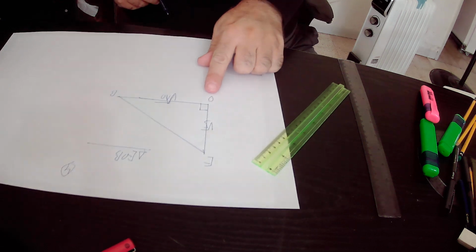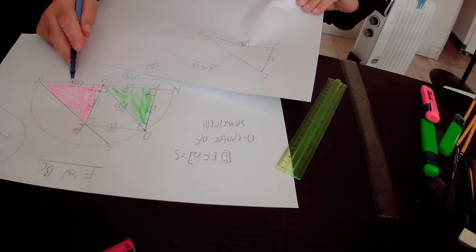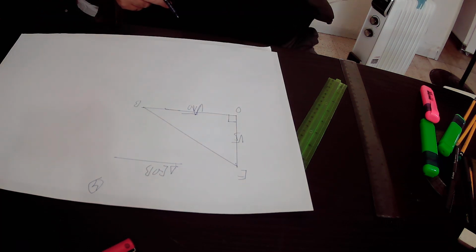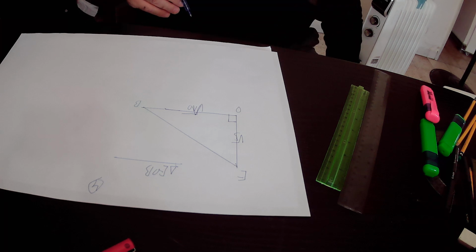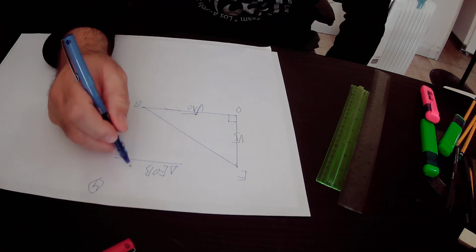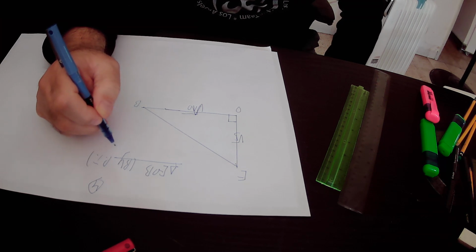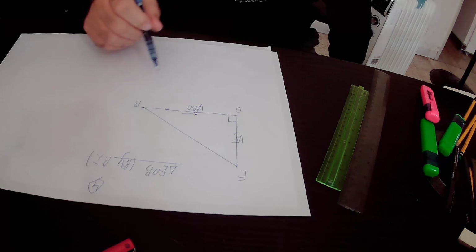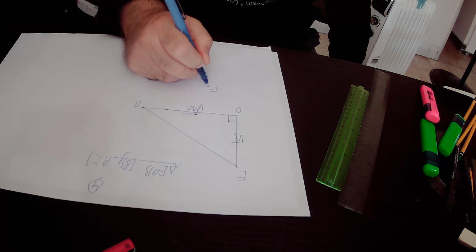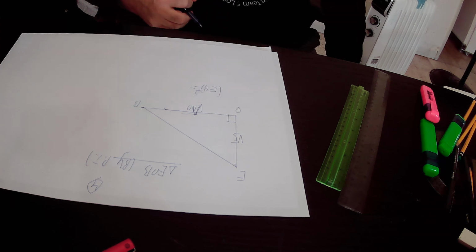So this is the right triangle EOB that I copied from the original drawing, the big right triangle. We will implement the Pythagoras theorem, PT for short, on this right triangle EOB. According to the Pythagoras theorem, the square of the hypotenuse in any right triangle equals the sum of the squares of the perpendiculars. The hypotenuse is EB, therefore EB squared must be equal to the sum of the squares of the perpendiculars.